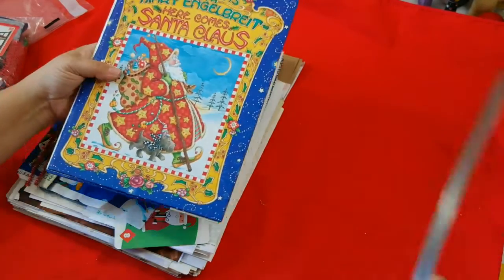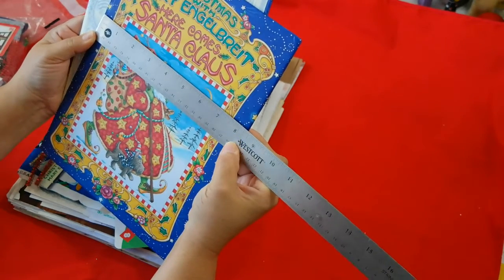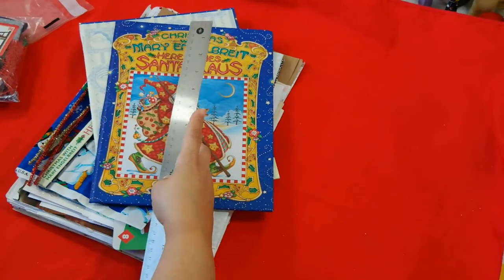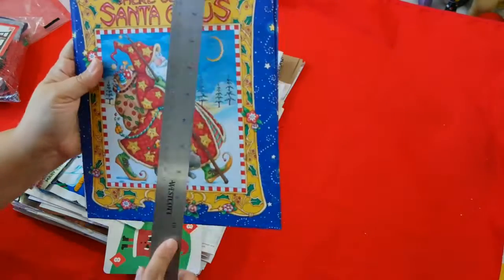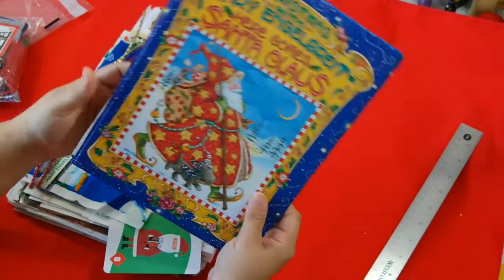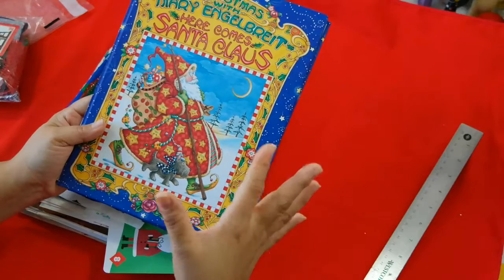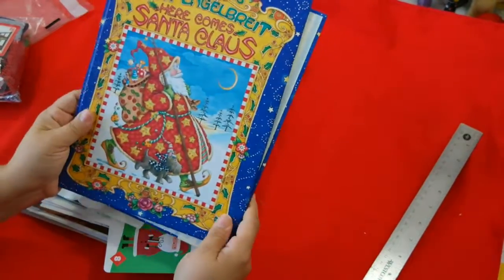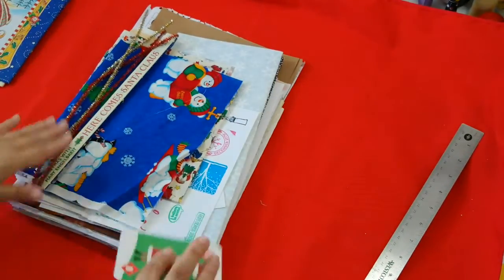The book measures about 8 1/4 by 11 1/4. So it's a nice large book. I didn't put all the pages in there. I just picked the most colorful ones. And yeah, so this is it. So this is the book that you would get.